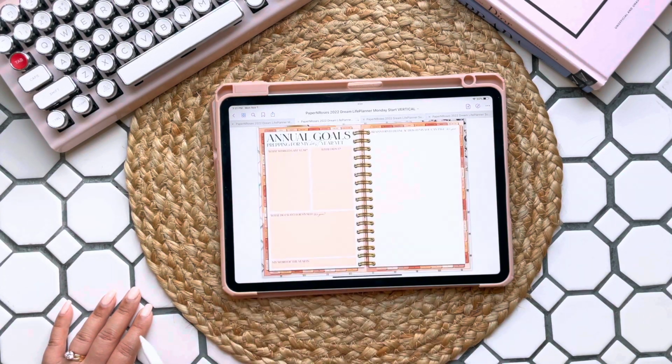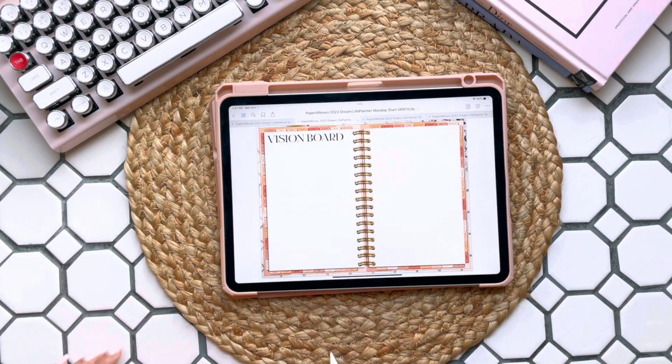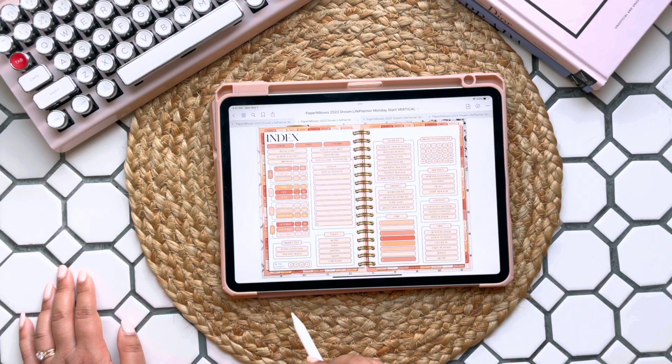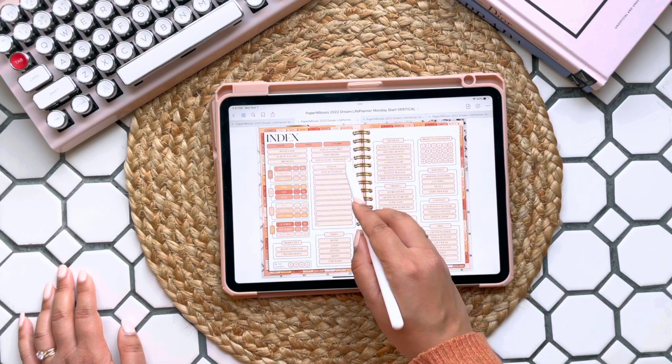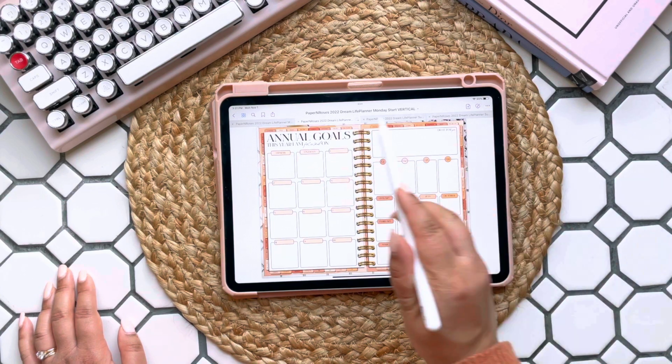Then you've got your annual goal prep page. I absolutely love this page. And then we've got a space for your vision board. Then we've got our annual goal master list. This is an idea I've been including ever since I created my first planner, and I think it's working for a lot of us. And this one is kind of its glam older sister.